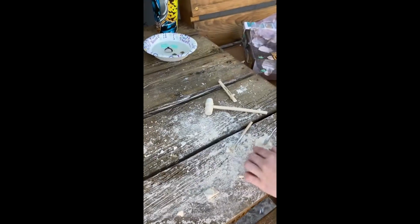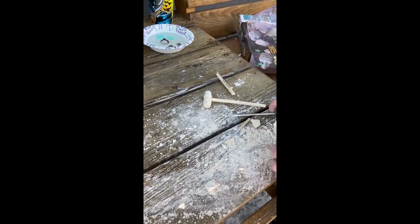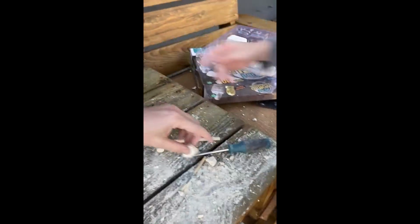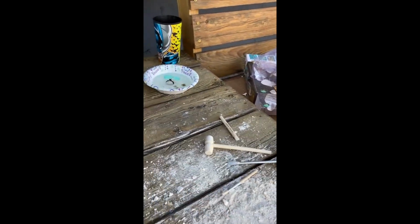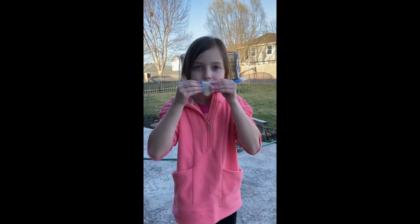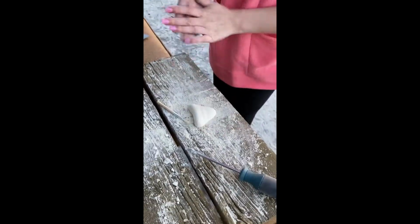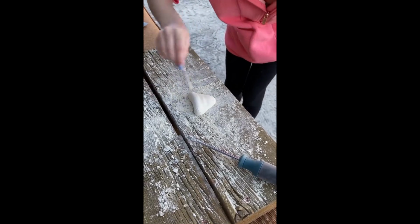Here, I got an idea. That's gonna break it off though, son. No, it's not. Yes, it is. Alright. Yay. Cool. Because I was a nice sister, I let him do that. Okay, guys. So we're going to do what I think is the shark tooth.